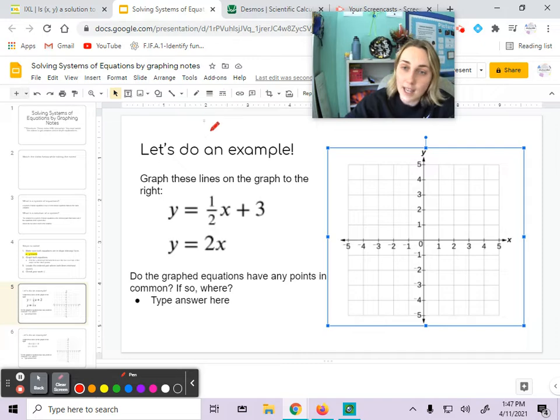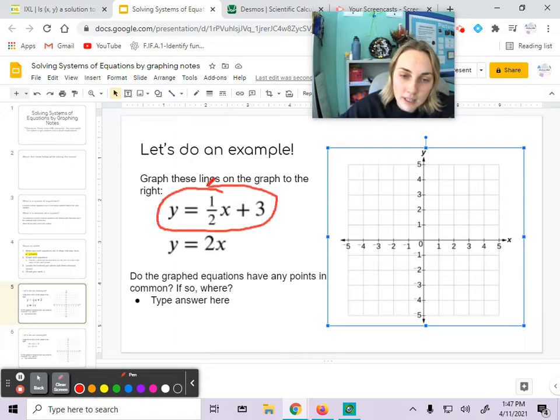You're going to create a line, and I'll show you the steps how to make a line. Alright, so the first step to graphing an equation, and we're just graphing this one right here, is first you're going to graph the y-intercept. So if you remember, the y-intercept is where the line crosses the y-axis. This line right here is the y-axis. The line crosses at a positive 3. So on the y-axis, you're going to locate positive 3. Positive 3 is right here. So that is going to be my first point.